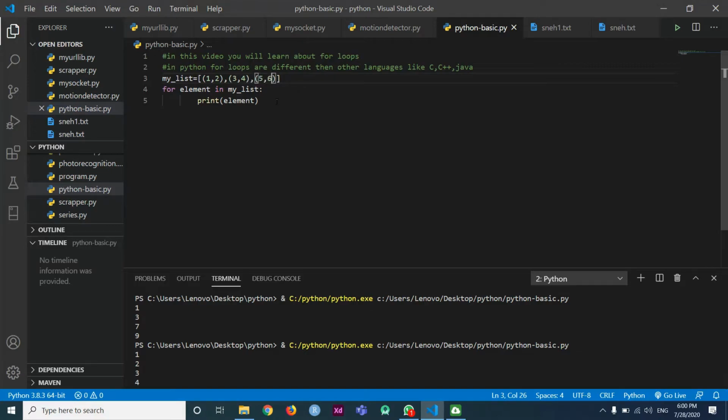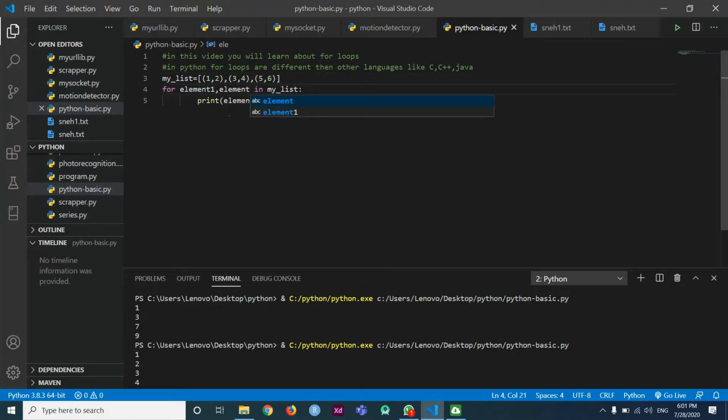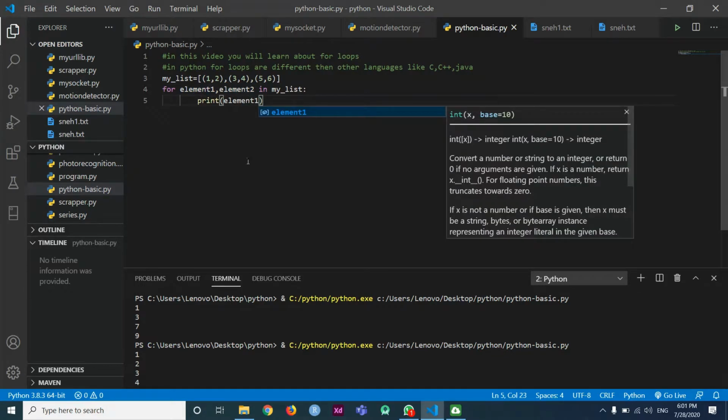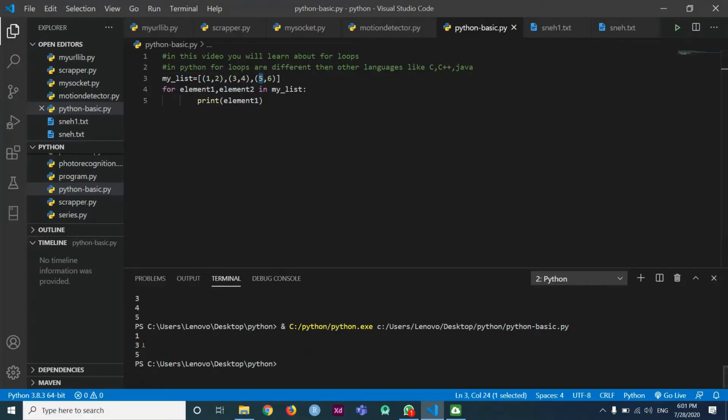Now what you have to do is write here element 1 and element 2. You can write any names you want to represent. So for element 1, I'm printing element 1. What will it print? It will print every first element of the tuples. Let's check. See, 1, 3 and 5.